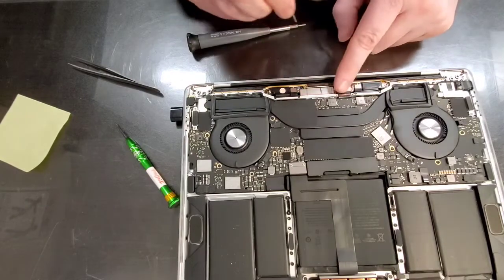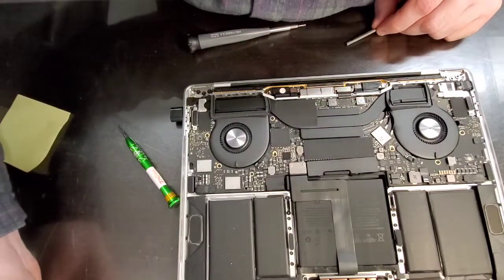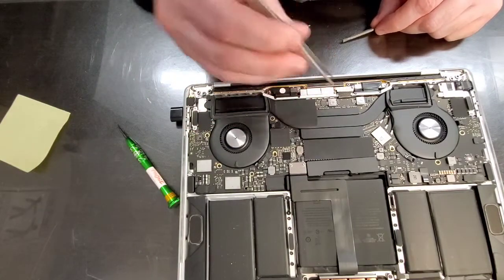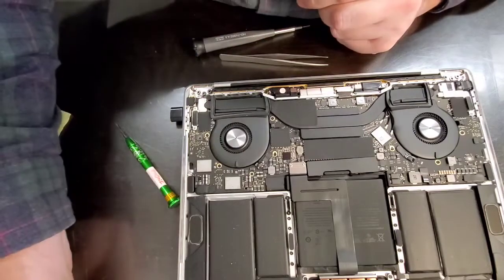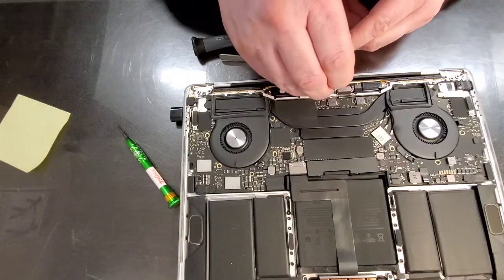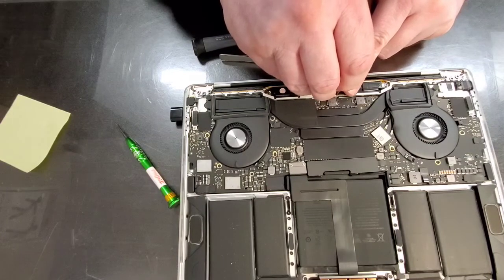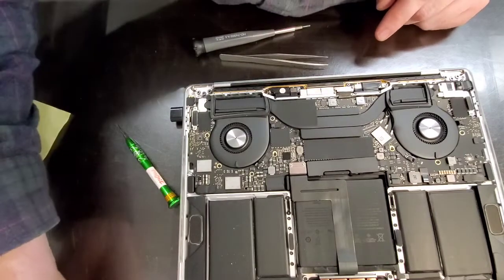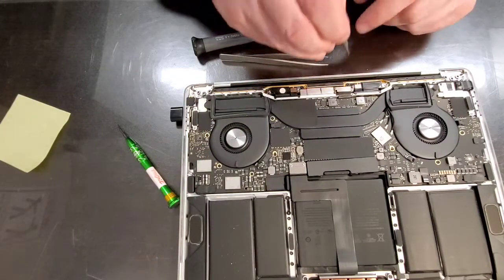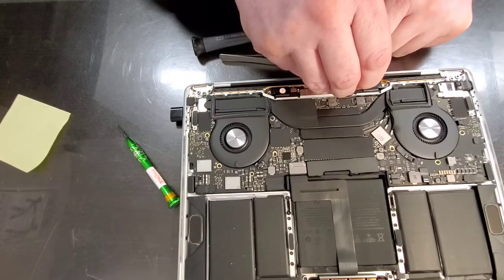All right. That's in place. Let's get this guy in place. So, Firefly, Mr. Nishka, always interruptions.